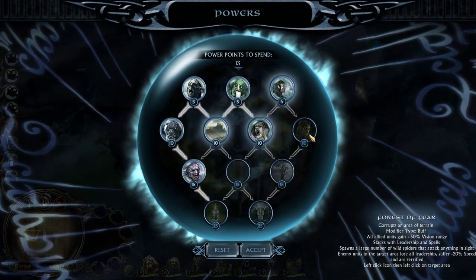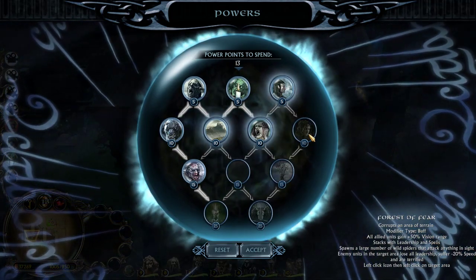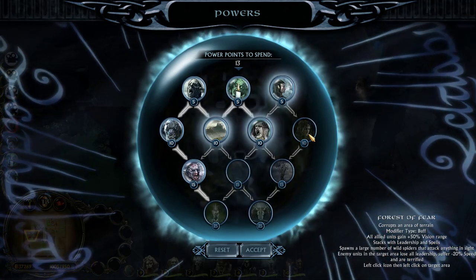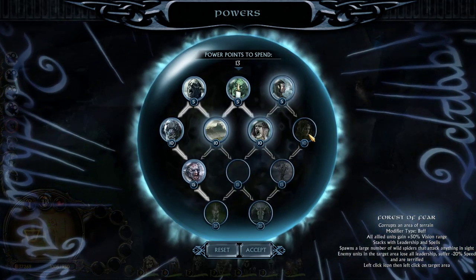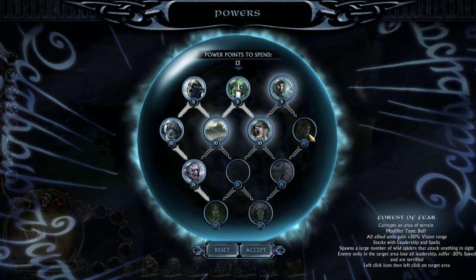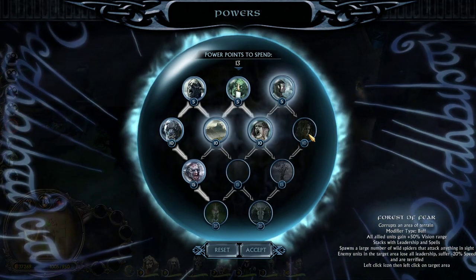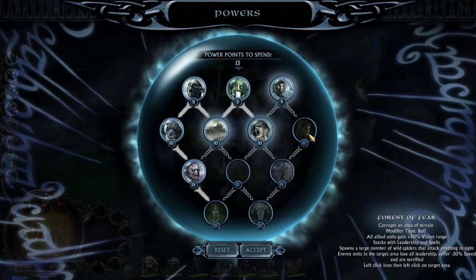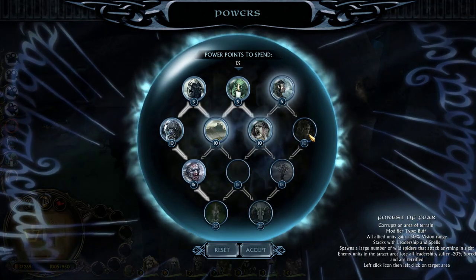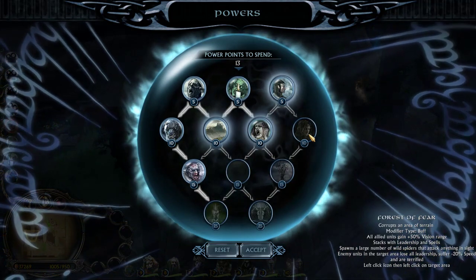They have the Forest of Fear, which gives all our units vision range. That's right, no armor, no attack, vision range, because we are ambushers in every sense of the word. And also spawns a large unit of wild spiders, which I believe they do have vision, so that's basically a Palantir effect in a forest that slows units down. That is the ultimate multi-purpose spell.